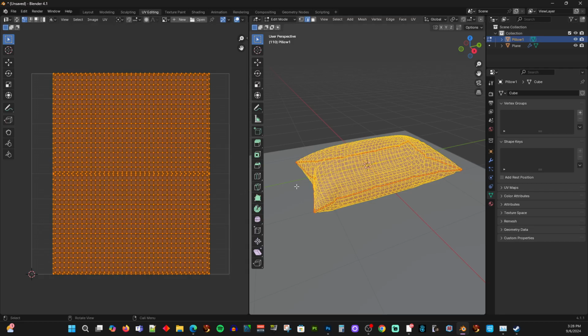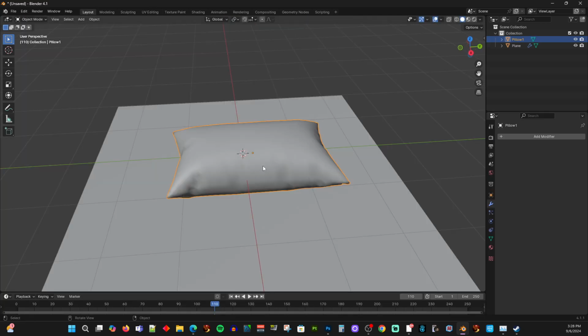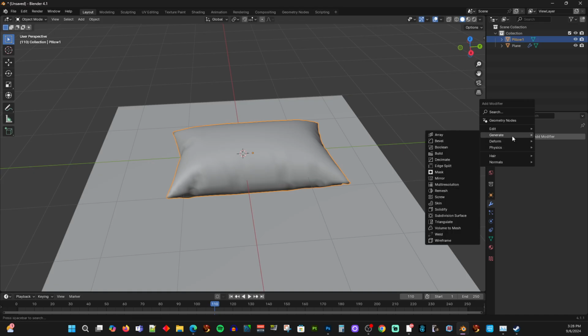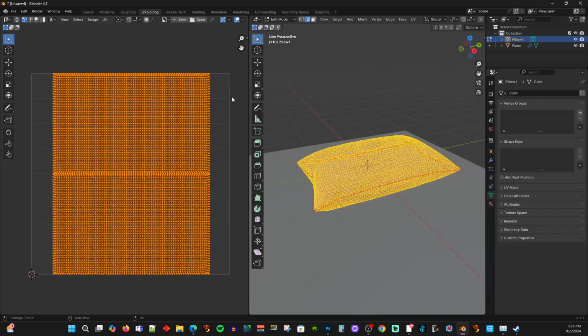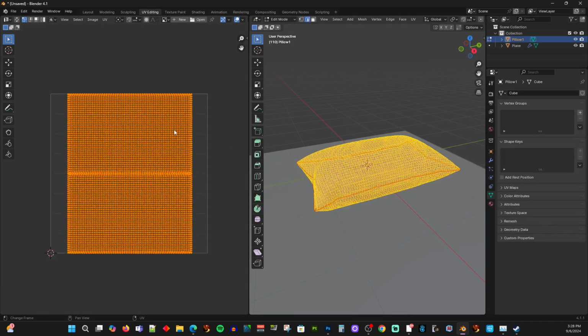Now, what would happen to this UV map if I did go back and say, okay, maybe I do want some more detail. So let's go ahead and add that subdivision surface modifier on here and apply it. So now our geometry changed, and let's go look at our UV. Select everything, and it hasn't changed. It just got more detail. It didn't change. So don't you see how much of an advantage that is? This is a very easy texture to be able to use in Second Life.